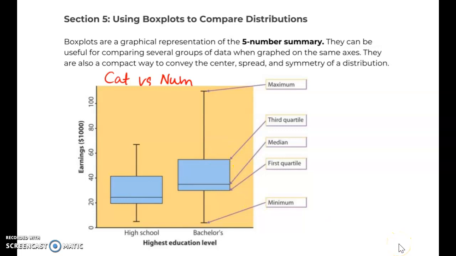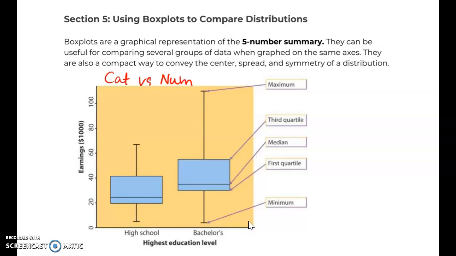All right, so one thing you notice over here is our minimum. We have a whisker that goes from the minimum to the first quartile. Then our box starts, it goes from the first to the third quartile. The median is indicated as a line inside the box. And then you have the whisker extend from the third quartile to the maximum. This is just a traditional box plot, but we can also look at modified box plots, which indicate outliers as an asterisk or dot.